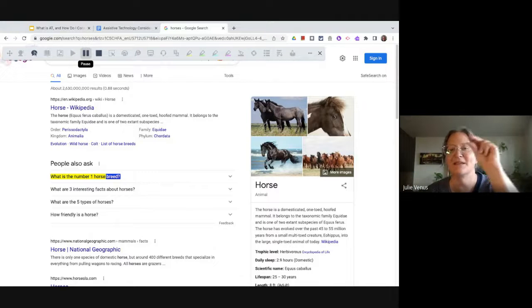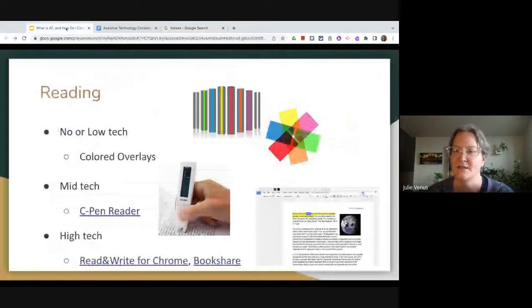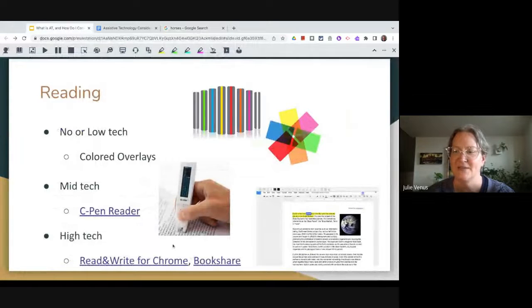But basically, that's reading the text aloud in a computer generated voice, but they're much better now than they used to be. It's highlighting as it goes, and you can change the highlighting and all of that. And so that's available for any student in Duluth Public Schools, and a number of students really like to use that. So that's linked on the slides there for that option.